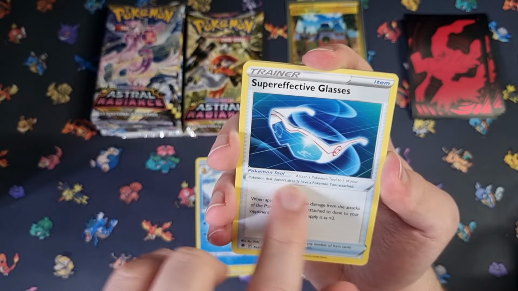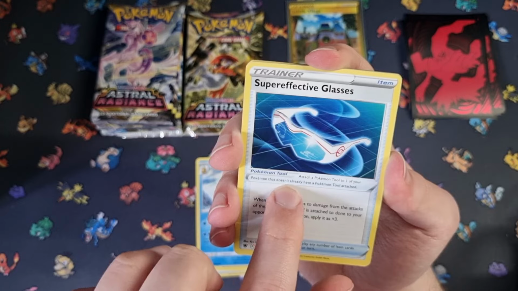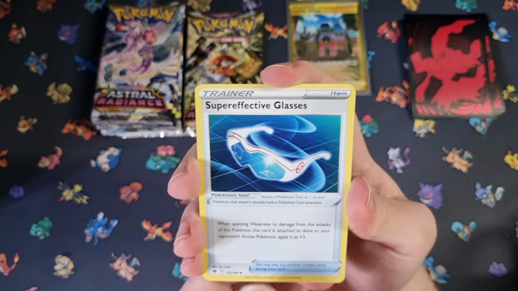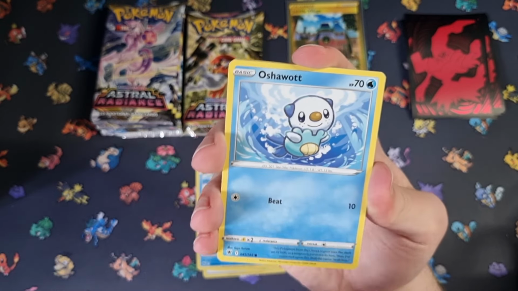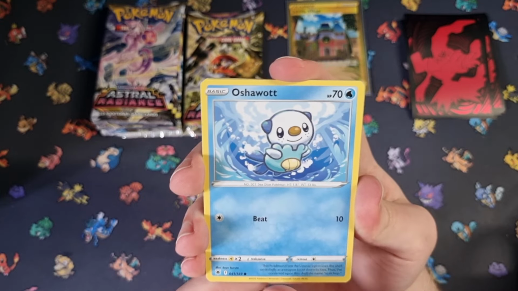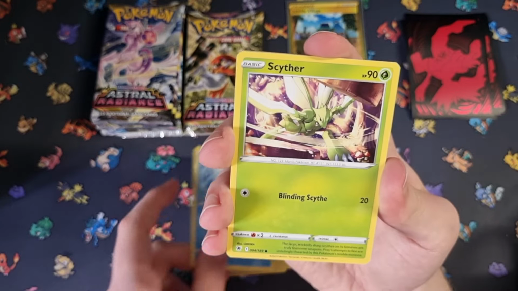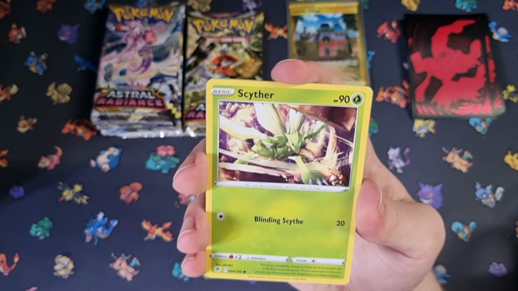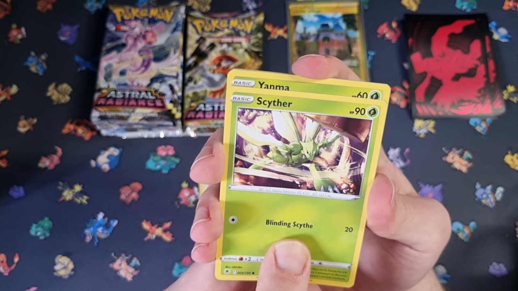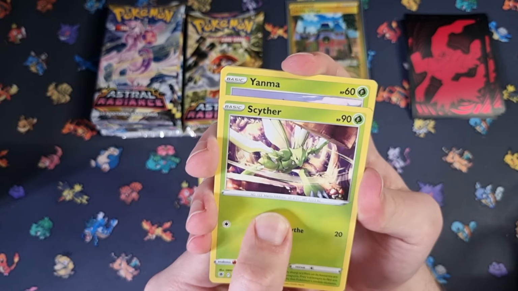Super effective glasses. Apparently a Pokemon duel. Attach a Pokemon duel to one of your Pokemon that doesn't already have a Pokemon duel attached. So it must have been an older gimmick or something. We have a very cute little Oshawott. I found Oshawott to be really, maybe a hot take, I know, but I found it to be really annoying in the anime. Don't hate me if you have to.